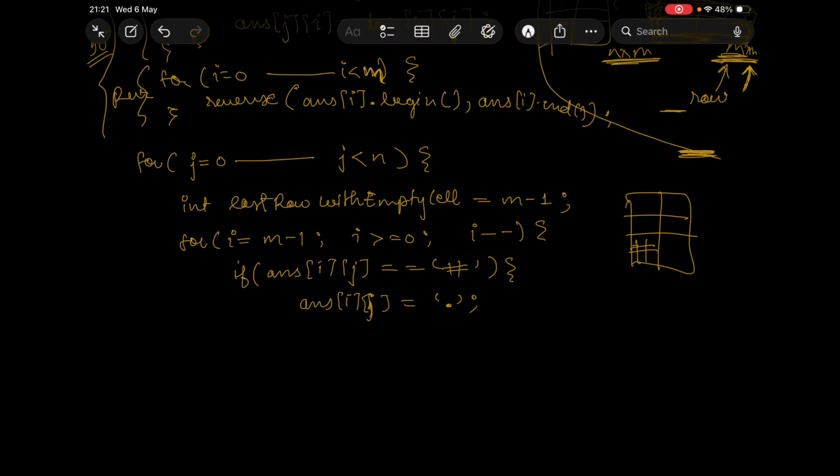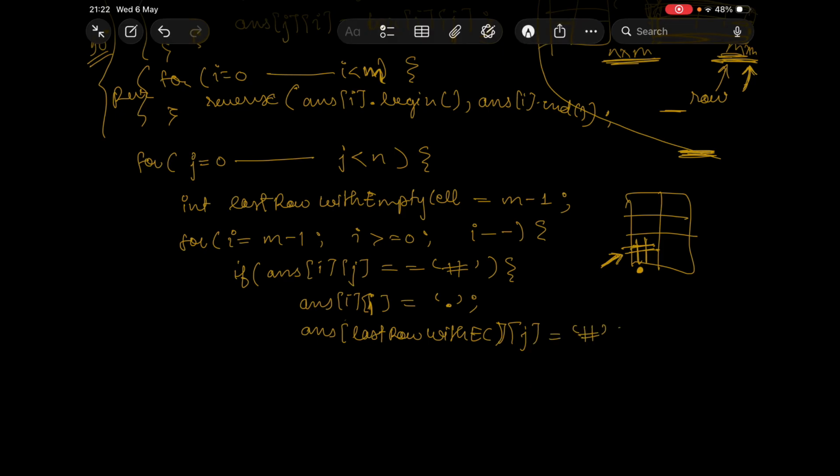So when a stone is already there and I am considering that this is my last visited last empty cell, then in this case we know that first thing is that this will be here only. So first we will make this as dot, and then we also know that we need to swap this value, this row basically that is our last row with empty cell, and this column as value hash.